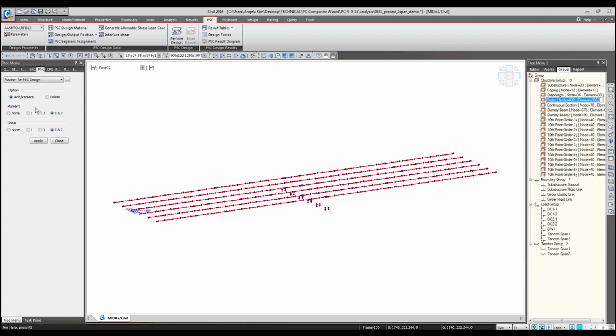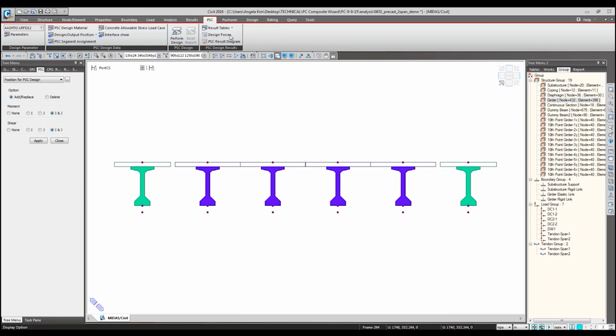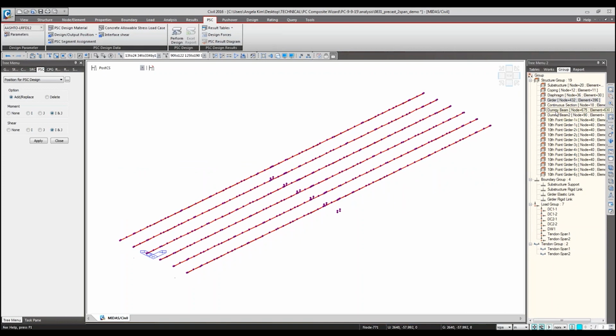And the corresponding members will be the elements that have the girder section, the elements the girder sections are applied to. So these are the elements that represent the girder, and this design checking is for the girder members. So we are going to choose all of the girder elements and specify the I and J node of the element, right? The beginning node and the end node of the element we want to check the design. So that is the position for design.